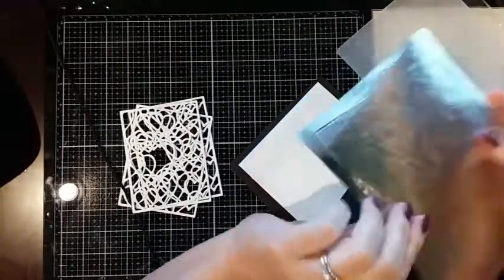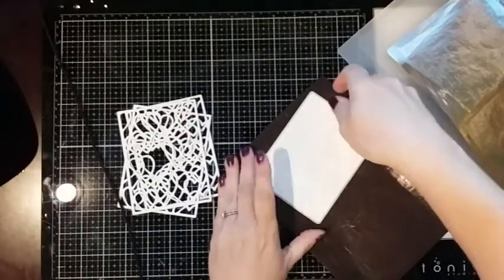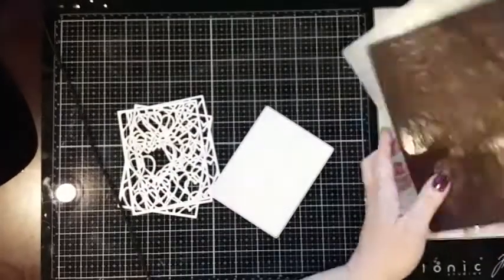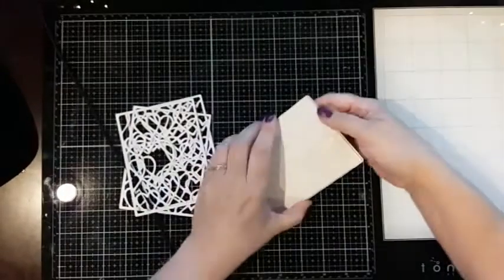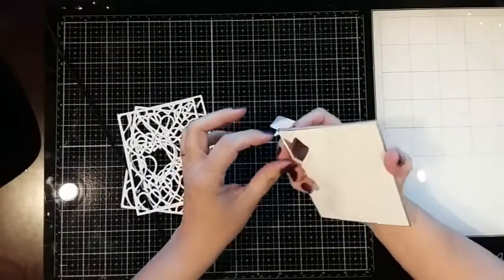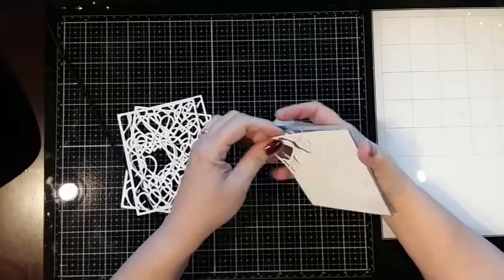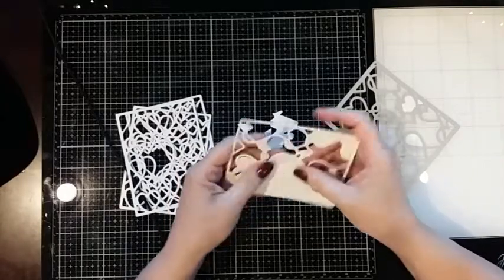So it is awesome. So you will see me use a lot more die cuts than I have in the past on there. I am already having to replace some of the shims. That metal shim and the magnetic shim do need to be replaced already, and I've had this less than a month, so that's something I haven't figured out yet. If you've got a Gemini Junior and you have any tips on how to make it so that you don't go through those plates and shims quite so fast, please let me know.